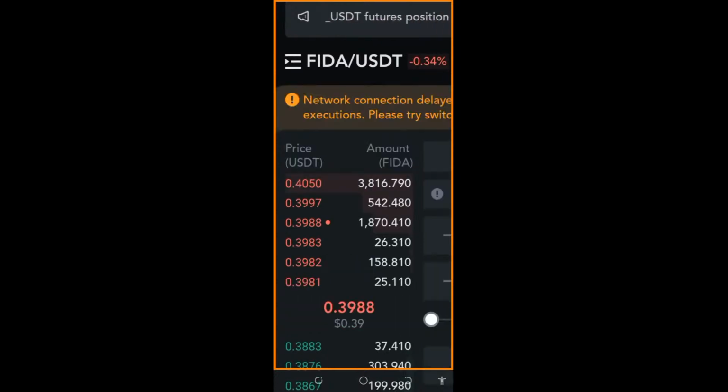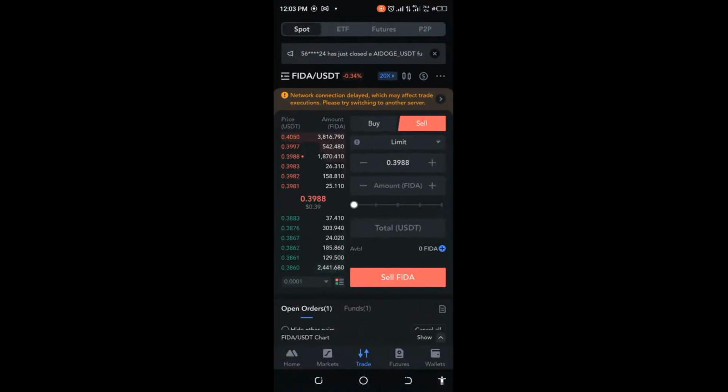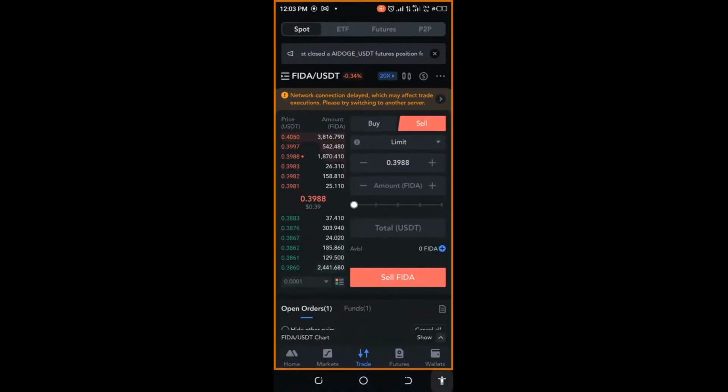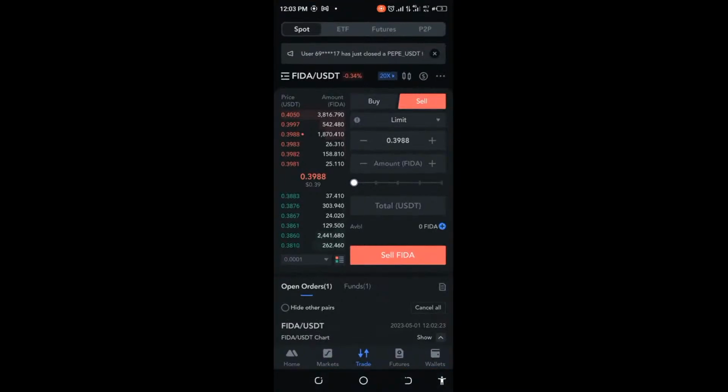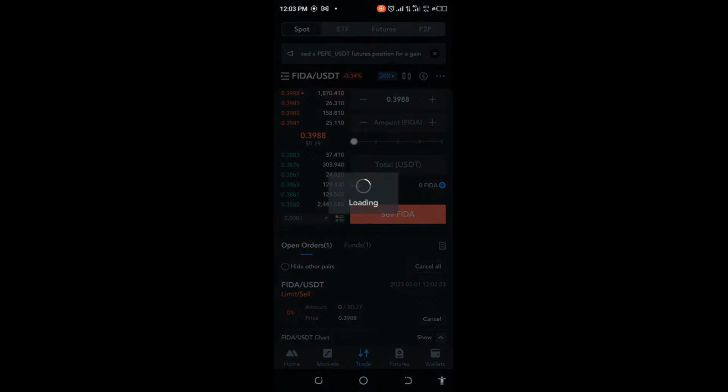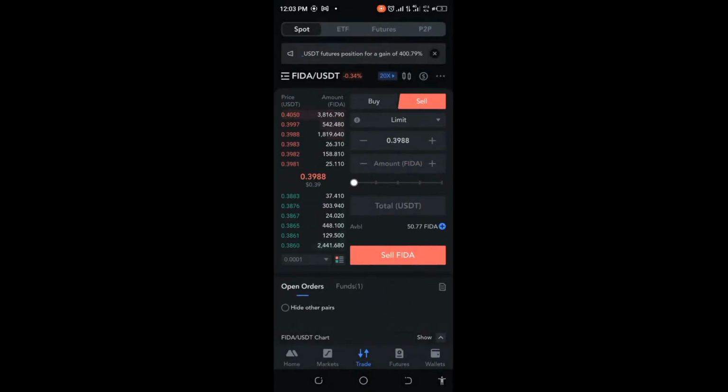You can see that 39.88. Okay. But if I want to sell this off quickly, let me see what this is. This is 37. You can see that if I want to choose this particular price, it's going to show me. Let me cancel this and show you this. Okay, so I've canceled that.